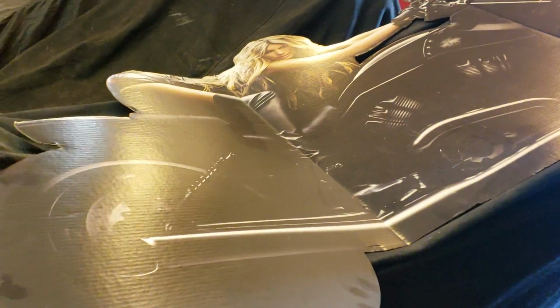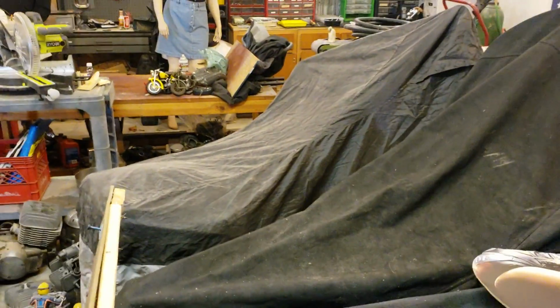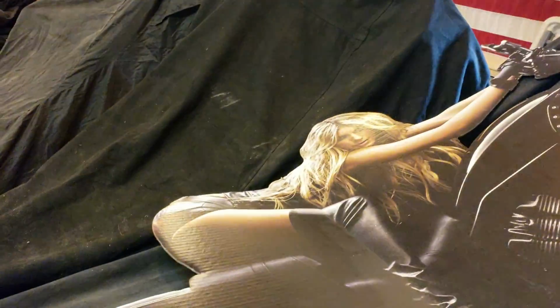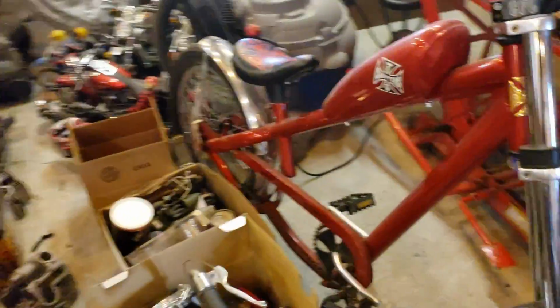Pictures, posters. His motorcycles are underneath here. He's got a Hot Rod Buell Blast that's all pimped out. He's got a Harley Slim, which is a Fat Boy Slim. Just an amazing collection of bikes. And these are the bikes that are coming home with us today. We're getting this West Coast Chopper.